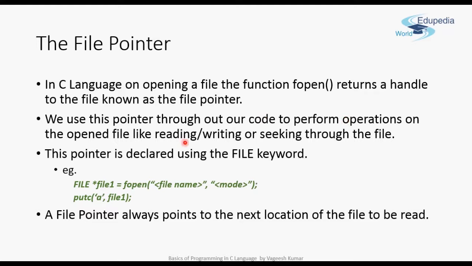How will you tell which file you have to read from? To tell the computer to read from this file, we have to pass the file pointer. This is an example of how a pointer is declared. It is declared using the data type FILE, all letters in caps. Then you give the asterisk sign because you always declare a pointer to it. So *file1, this is the name of your variable. You can take any name you want, then equal to fopen. The function you have called here is the function to open files. After that, you have to give the file name, which can be any name along with the absolute path, the complete path of the file.